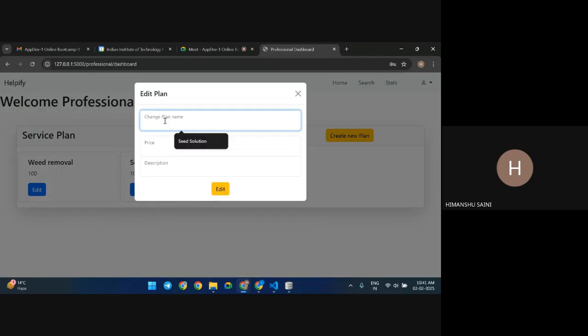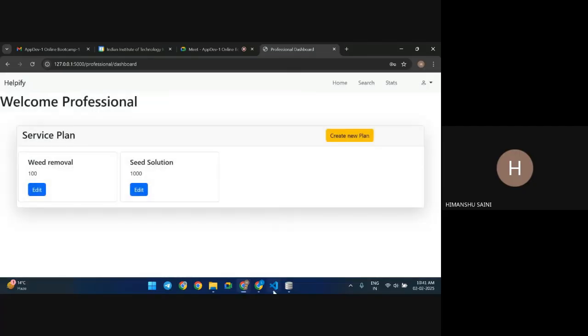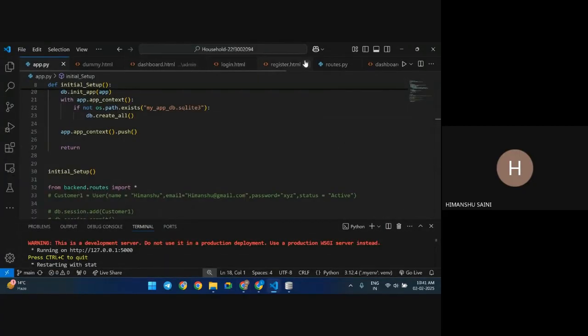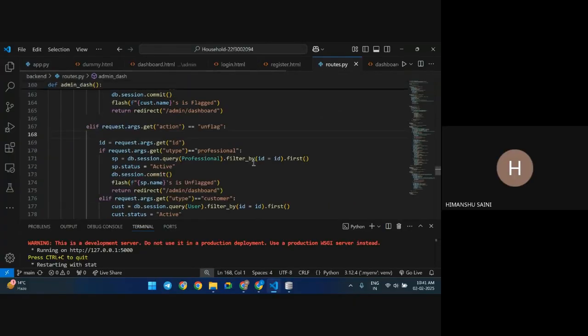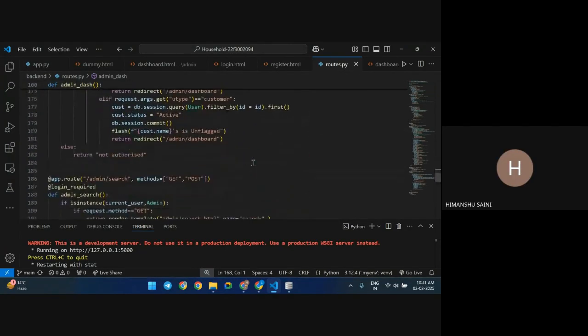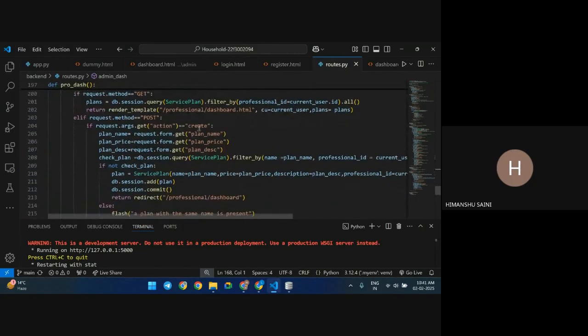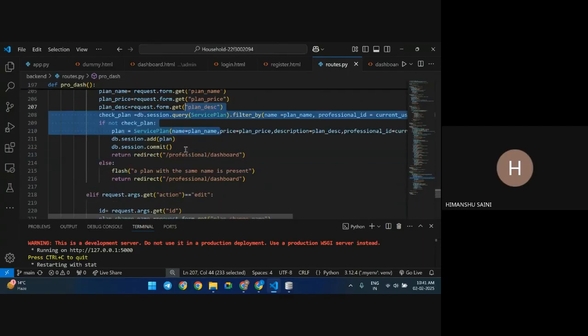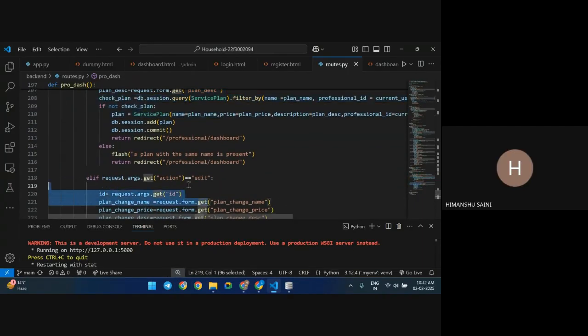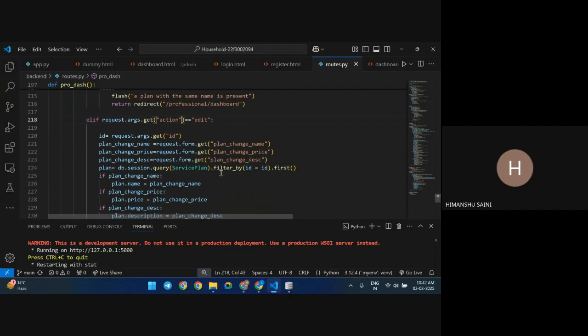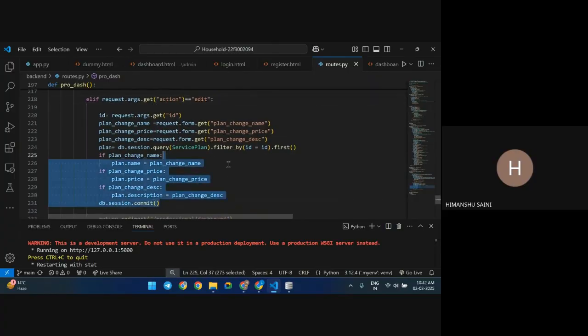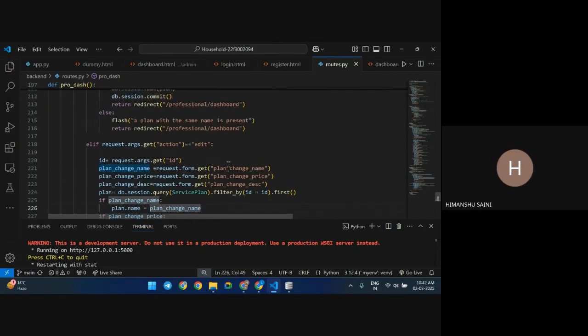That's what we have done. I'll go to the routes. For a professional, if it is post, then we have created this to create a service plan, and this action equal to edit a service plan, an existing service plan.